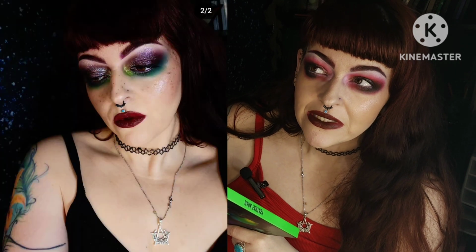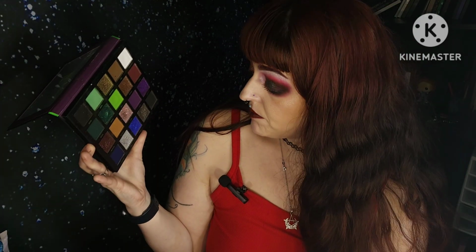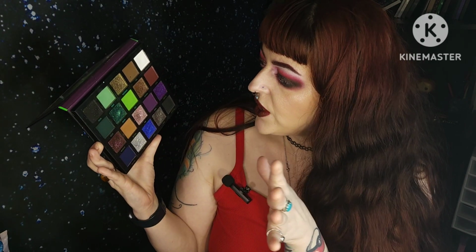It was the palette. I may pop up the 3 looks if I'm feeling awesome. I did use this 3 times, and I created 2 looks that I absolutely loved, like a lot, which was shocking. The formula is fine. There's some shimmers that I like, and then there's these shadows up here that I just really don't care for as far as the color story goes, but I do love this green. It's kind of unique, I feel like.